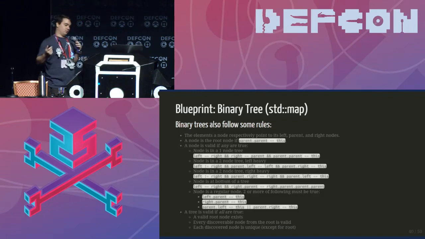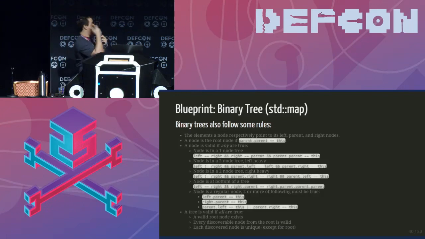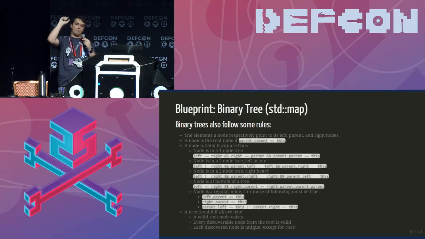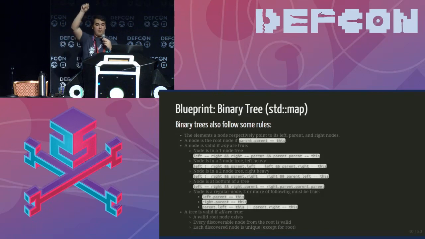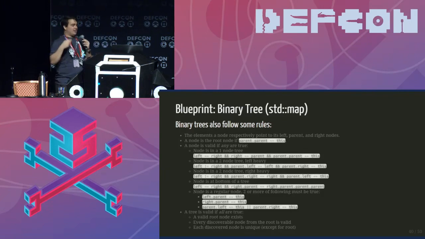What it boils down to is that a std::map, which is a binary tree underneath, can be defined as something that has a parent node or a root node, and that node has a parent, which, when you point to its parent's parent, is itself. So the root node is basically like Fry from Futurama. It's its own grandparent. If you find a node that is its own grandparent, you know that's the root node.